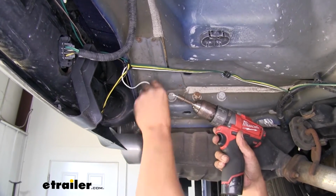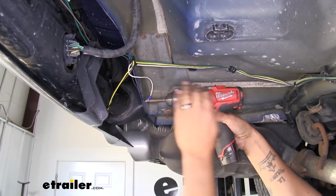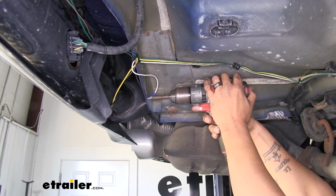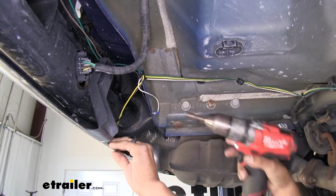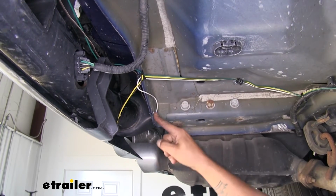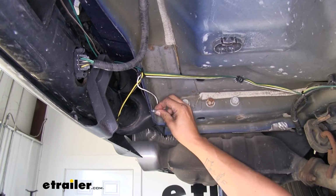Now I do suggest that you route your wire up so it's not hanging down. But again, we'll just take that screw and go right in the metal. Whenever you're tightening it, you want to make sure that it's nice and secure and that ring terminal isn't moving, but you also don't want to strip out the screw.